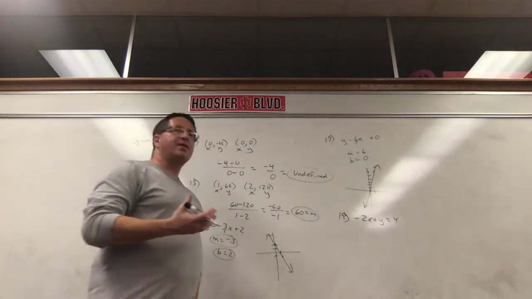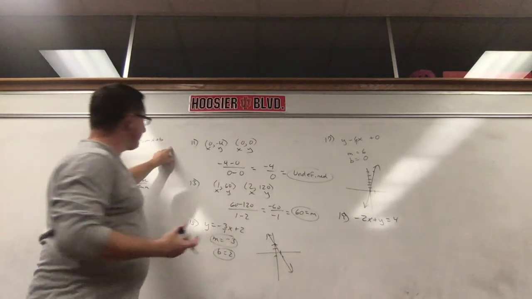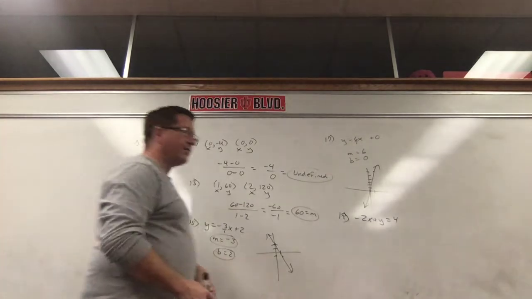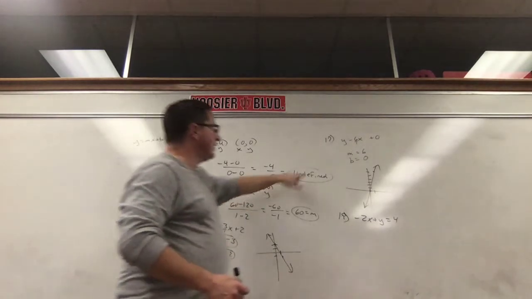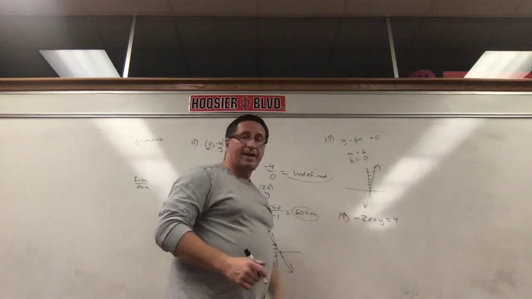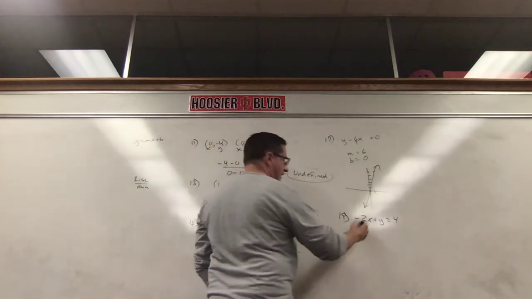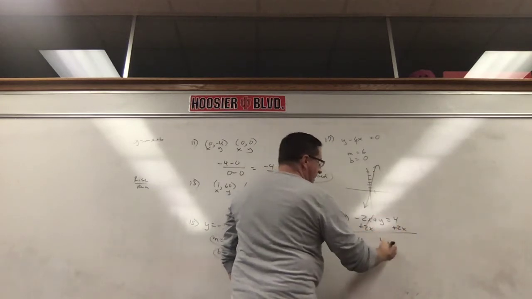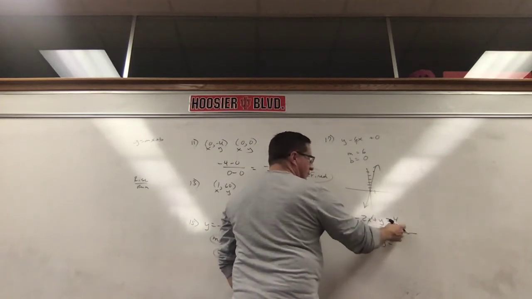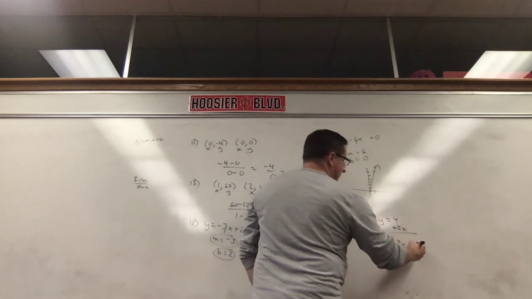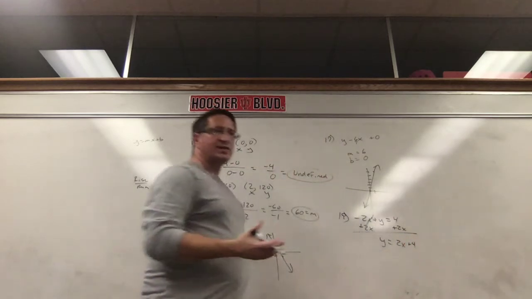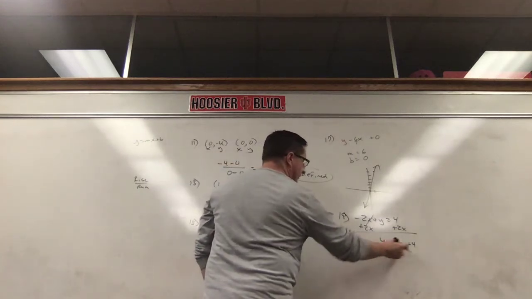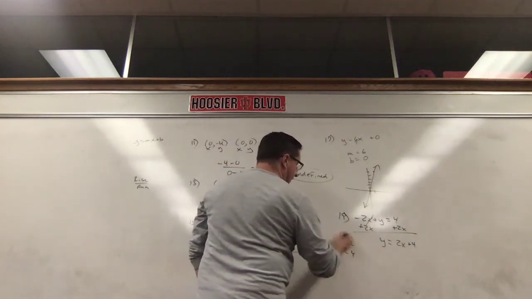It's the number in front of the x if it's in slope-intercept form. In slope-intercept form, you need to have y all by itself. Here y is by itself. Here y is not by itself. We have to get rid of the negative 2x by adding 2x. These cancel. We have y equals 4 plus 2x, but we like the x term first. So 2x plus 4. Now it's in slope-intercept form. So our slope, m, is 2, and b is 4.